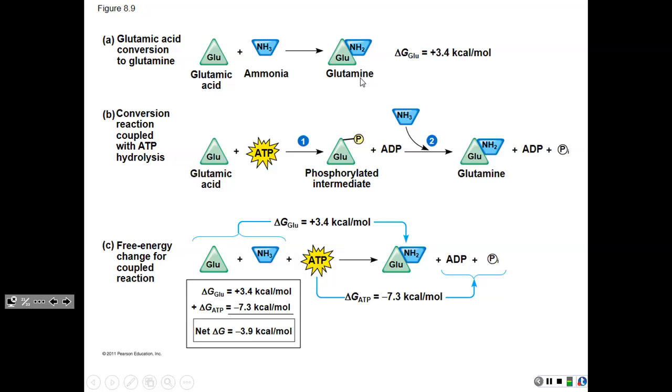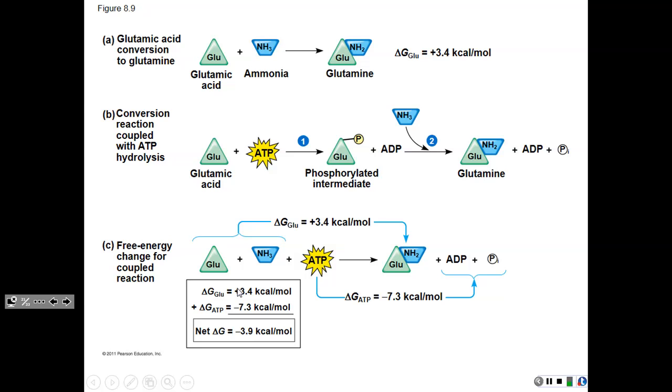Let's do this deal. You let me make one of these, and in exchange, I'm going to bust up one of these for you. Is that fair? Right? What do you think? This has an energy associated with it of negative 7.3 kcals per mole. Nature's 7.3 kcals per mole, beautiful, right? This has a delta G of plus 3.4 kcals per mole. Nature's bad. No, I'm never going to do that.